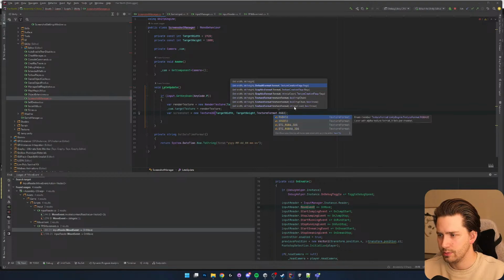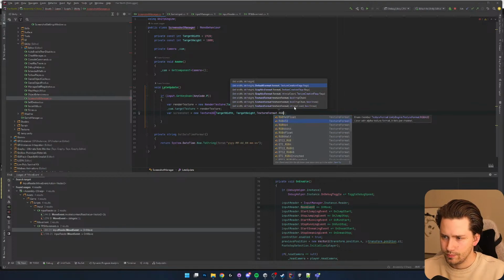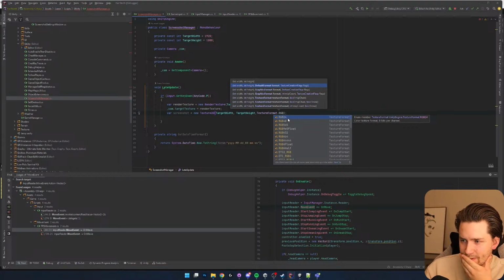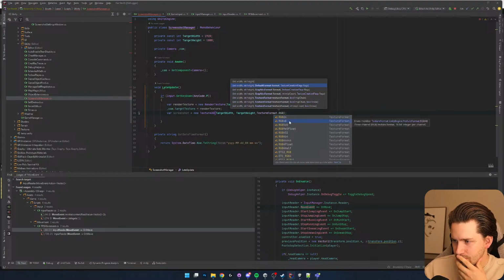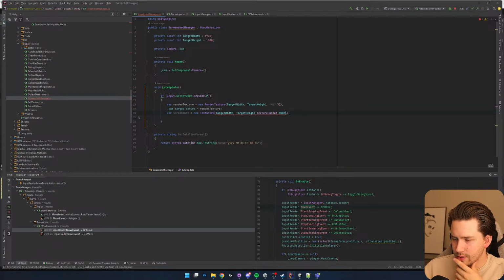Bits per channel. So I suspect this might be a reason why we don't need this. You see, this is RGB24. So maybe 24 is better.